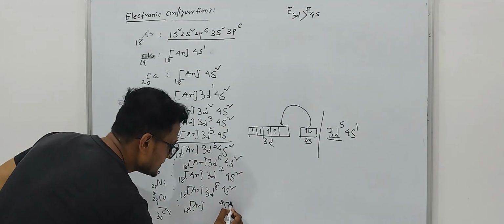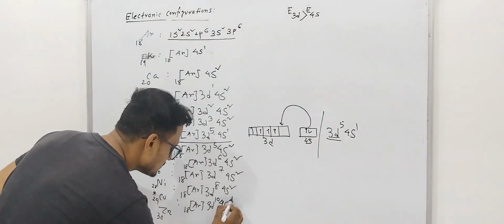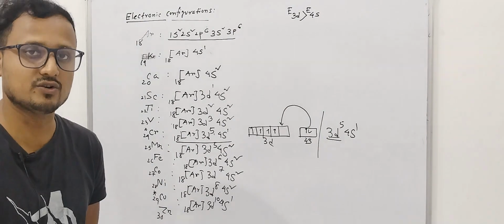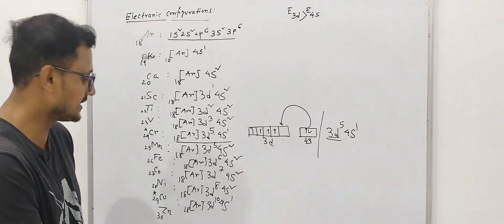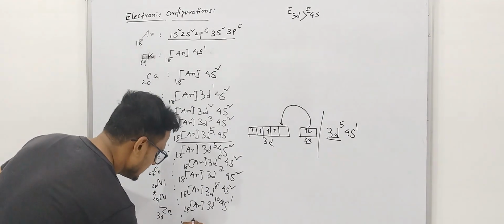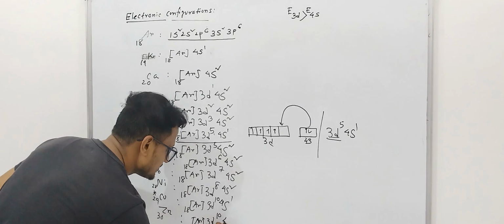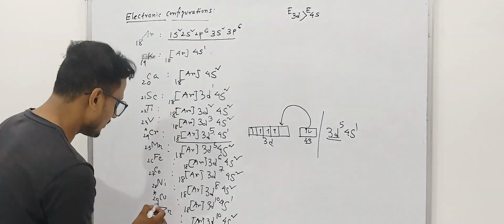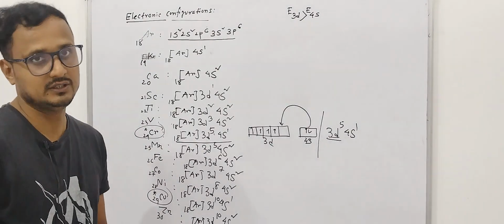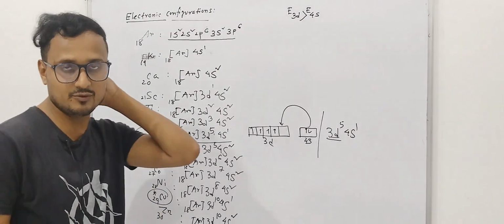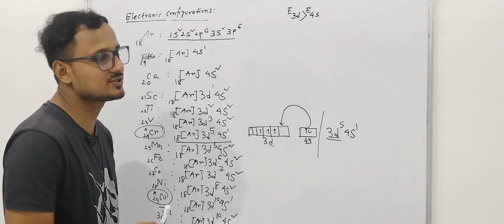We can write that this is 4s2 3d9, but it will be 3d10 4s1 by the half filled full filled concept. This 3d orbital will be fully filled and it will be a more stable electronic configuration for copper. Okay, now for zinc it is 3d10 4s2. So here you can see that for chromium and copper it is not going with the usual rule. We have to apply the half filled full filled concept here. Okay, so I hope you have understood this concept.